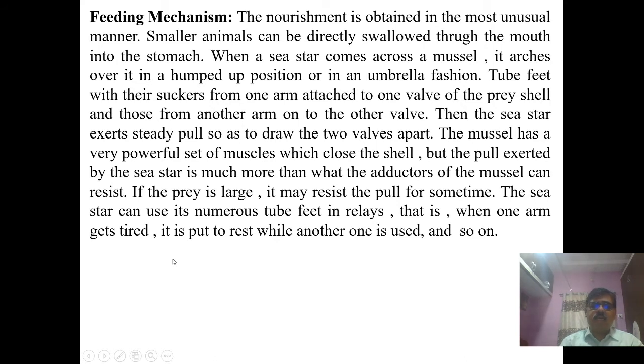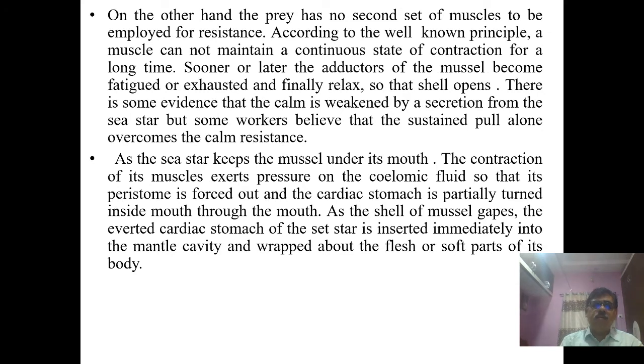The sea star can use numerous tube feet in relays, one by one, and that is why when one arm gets tired, it is put to rest while another arm is used, and so on, so that it becomes successful in opening the two walls of the bivalve and killing it. After that it engulfs and feeds on the muscles of this bivalve.